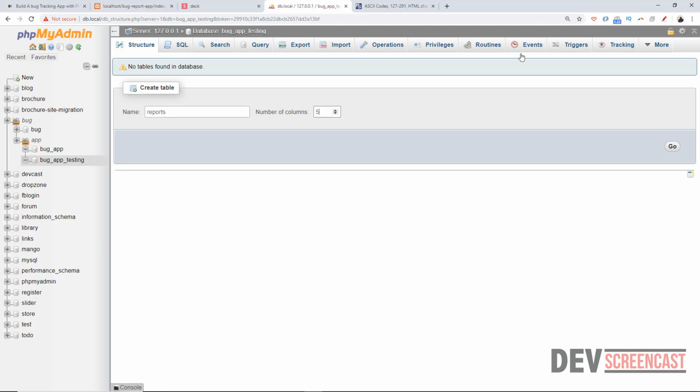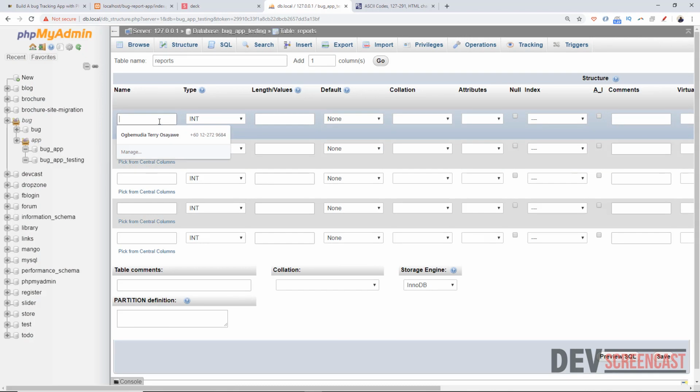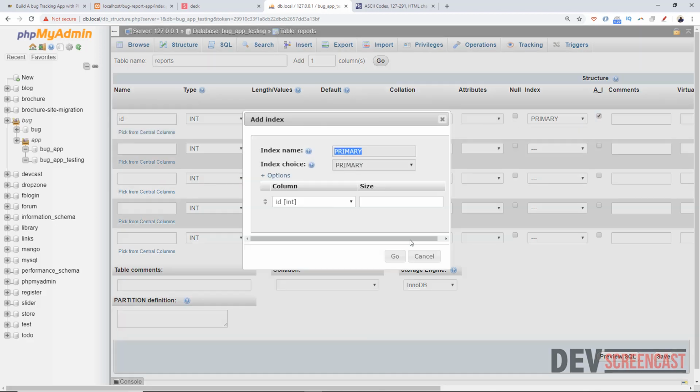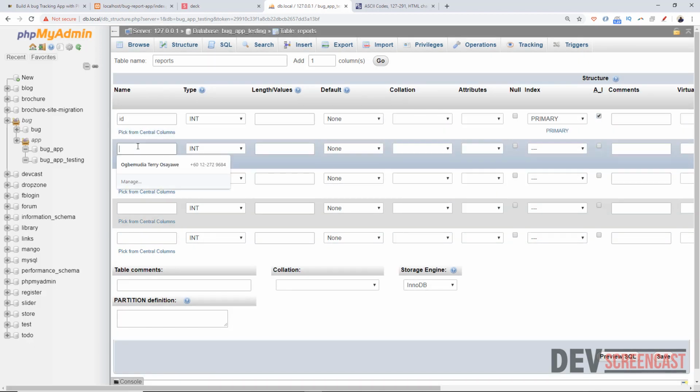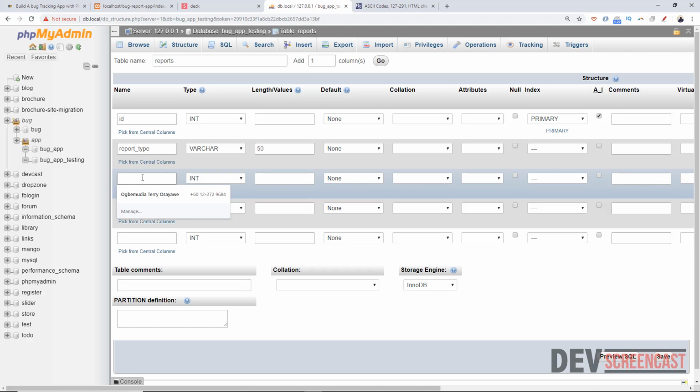What are the main things that we really need here? When someone makes a report to report a specific bug, what do we need? We want an auto increment field for the ID. And then we want the report type, which should be a varchar, and let's just make this 50. Here we're going to have the message. We can call it message or call it content, so let's just leave it as message.